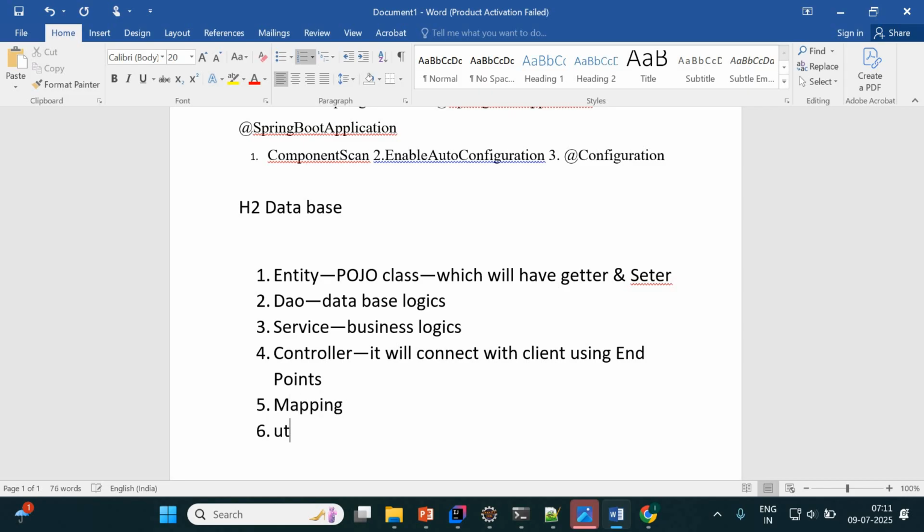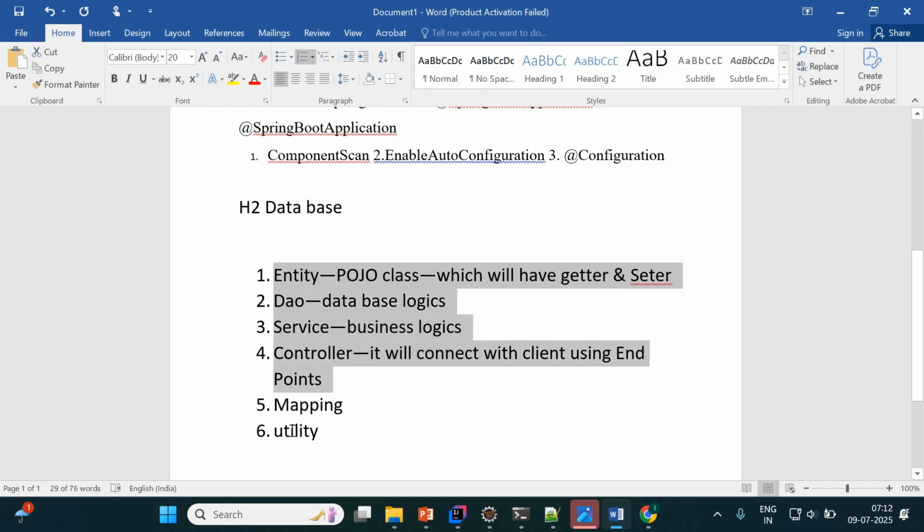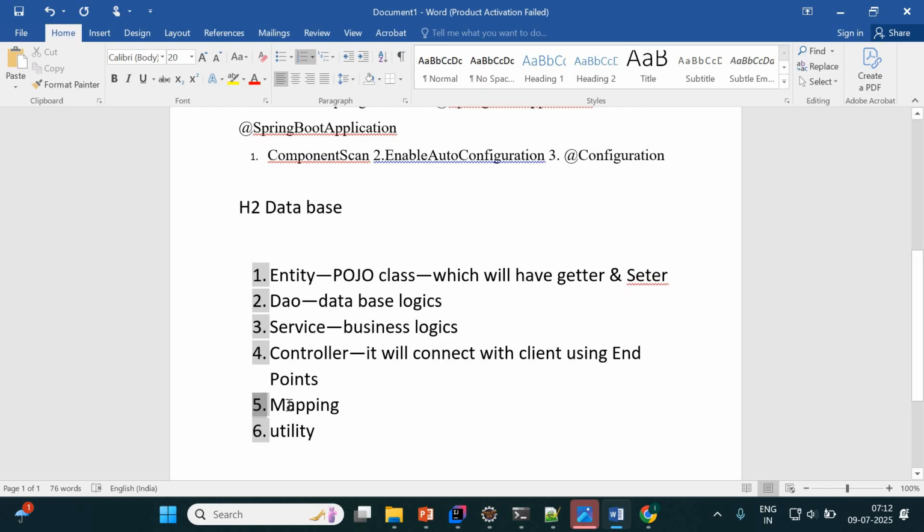And next we create a utility package as well. Depending on the scenarios we may have n number of packages, but these first four are mandatory that we always have to keep. And these two, if required, we keep. Sometimes in projects mapping is also required. Utility is also required. Utility means the code which we are going to use in multiple places, so that I will keep in utility.